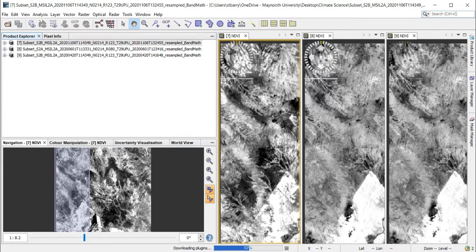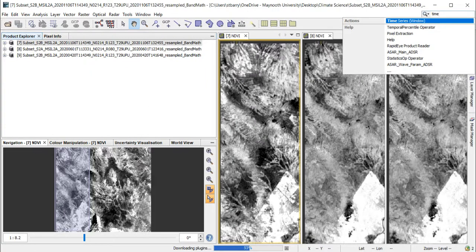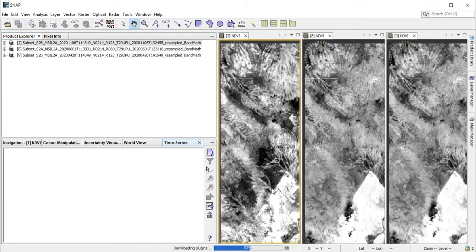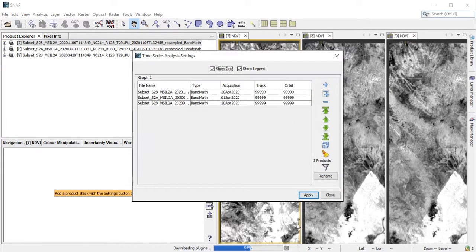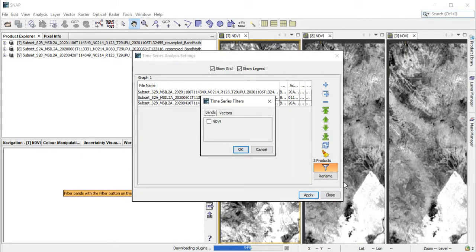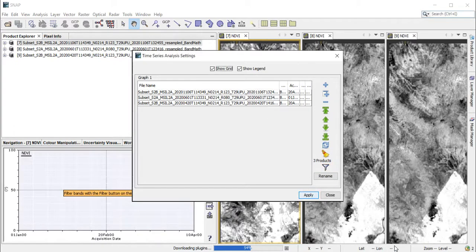Next, what we want to do is find out some analysis on it. So we're going to click into our time series, and to do that, we go into here, time series window, and that should add this window down here at the bottom. Sometimes you have a tool up here as well that is displayed. First things first, we click into our settings and we're going to add all of the files that are currently open. So just double check, we have November, June and April. We can then filter this, and select NDVI, which is good, and then click close.